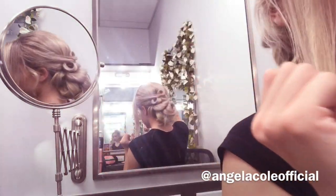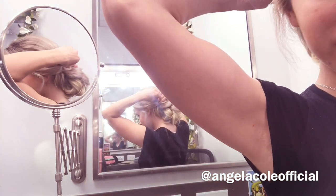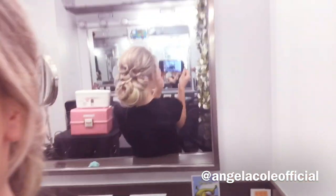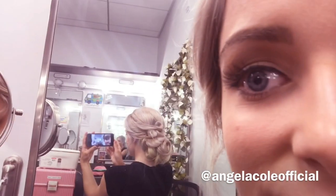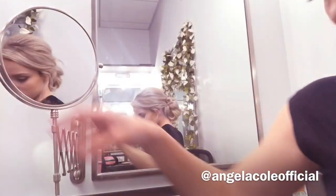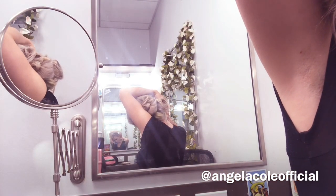I'm just pinning any loose flyaways here too. Next I'm going to be taking my bangs and just kind of swooping them over so I can cover my ear — I always like looks when they cover the ear more, I think it looks a lot more elegant. Then again leaving some extra hair to frame my face, tucking a couple different pieces in, and bobby pinning the rest in place to make sure it stays.